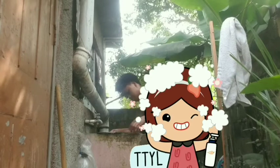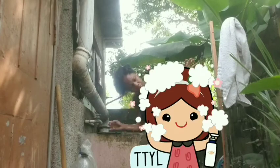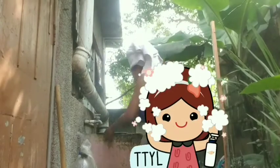Cleaning my area now. I don't use heat in my hair, so I won't be using anything to dry my hair but my towel. My hair feels more fuller and darker. Length check.